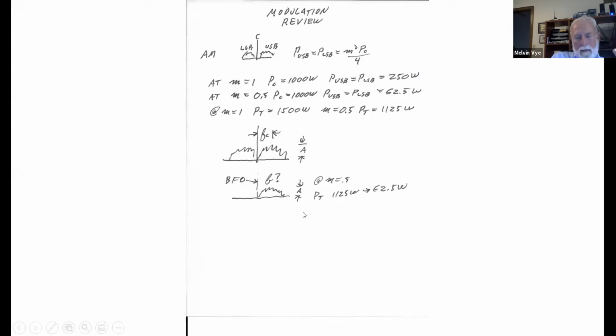But notice that the power in the transmitter from AM went from 1,125 watts down to 62 watts, and you still have the same information. So obviously, single sideband is a lot more efficient. But since the sidebands are mirror images of each other, and if I have an inverting passband, as you increase one frequency, the other decreases. So if I transmit on the lower sideband, I'm going to receive on the upper sideband, because everything gets turned around backwards.